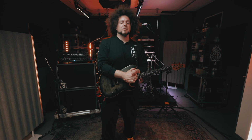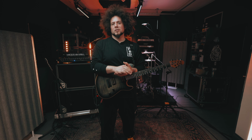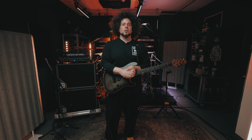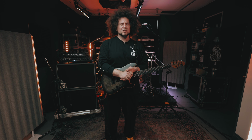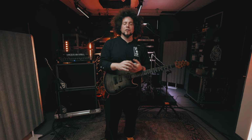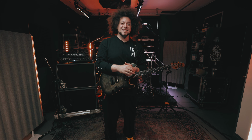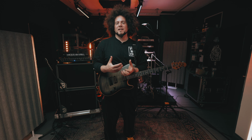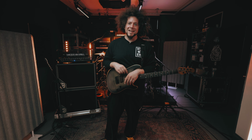If you aren't familiar with MezzaBarba, they're an Italian amp brand. Everything's custom shop, custom quality, hand-built. If you ever have a chance to try one, you'll probably agree, if you're in the world of rock, hot-rodded, high-gain tones, they're just awesome sounding amps. They feel great. They have really good channels, like the voicings of them, from sparkly cleans to the mid-gain stuff, all the way up to searing high gain, but not in that modern, fizzy kind of way. I would just say they're full-bodied beast high gain amplifiers.